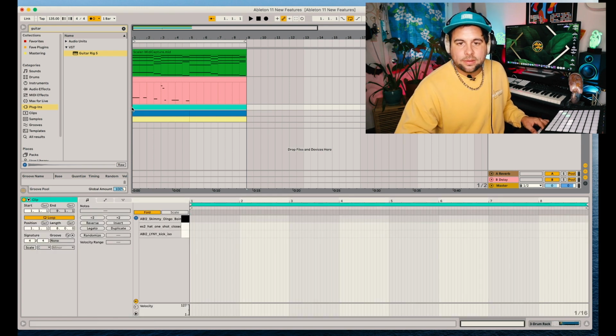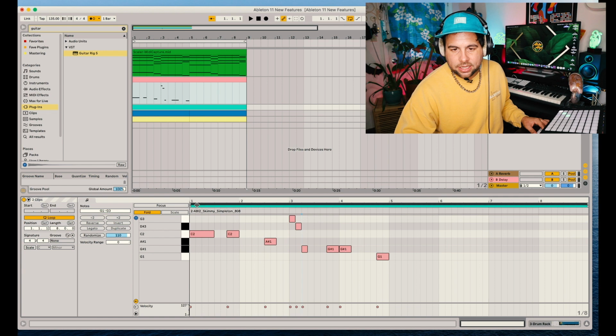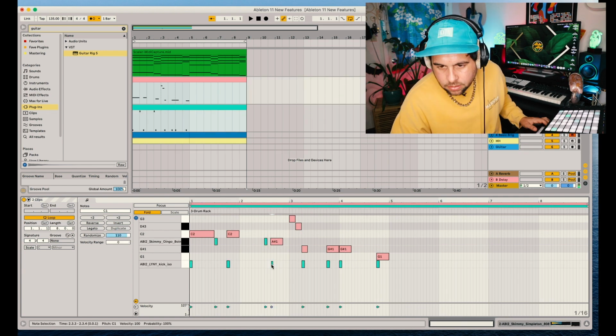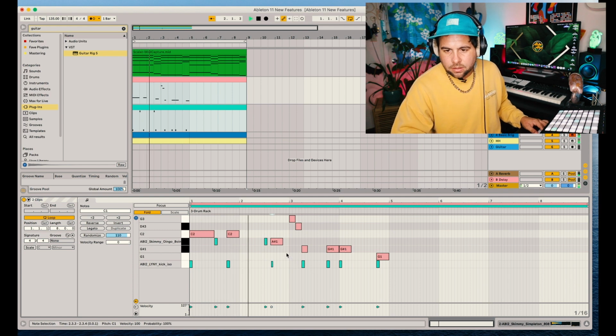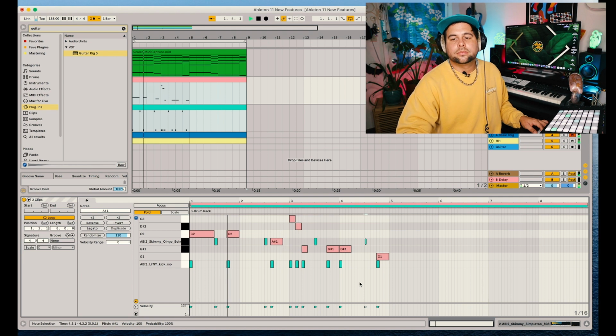So let's create a new MIDI clip, and then we'll select our 808 and our drum rack, and we'll just put the kicks exactly where they need to be. Boom, there you go. It's so easy.